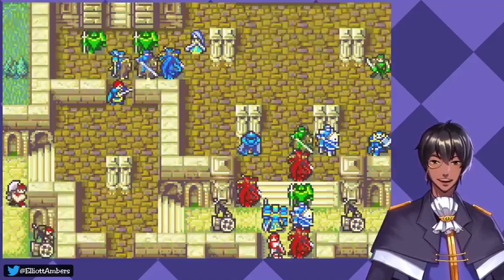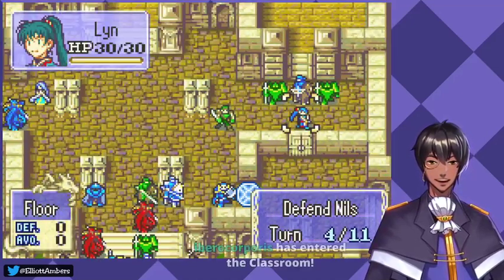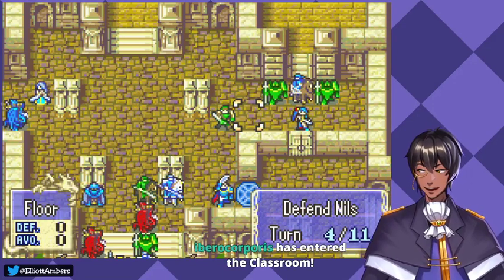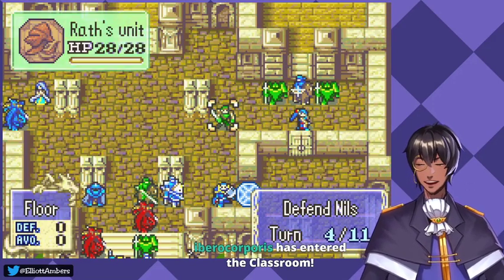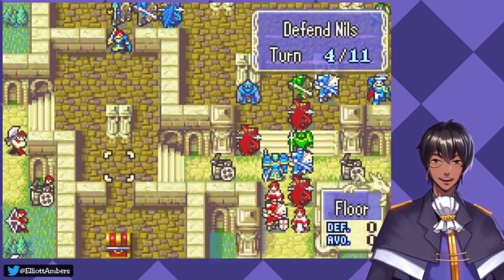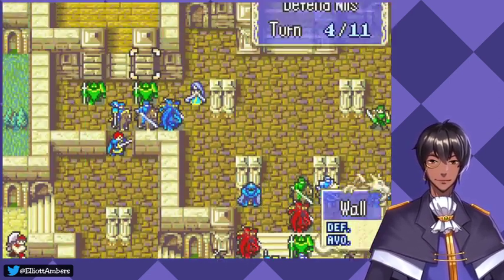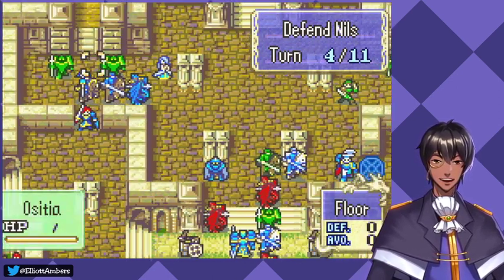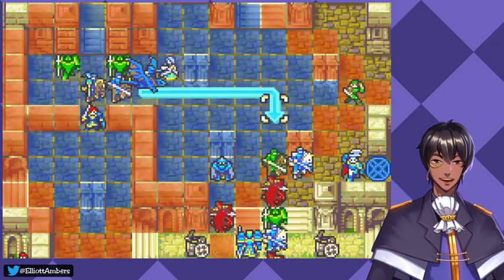This guy, I don't think he got to double because he has a Steel Lance. Too heavy. Let me read that. Ibero Corporis, thank you for joining the classroom. Just in time for the start of this. We haven't gotten too far. We're about maybe halfway through this chapter. No losses, or we have one loss in Lowen. But other than that, we're doing pretty good.